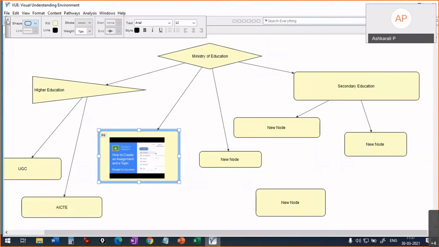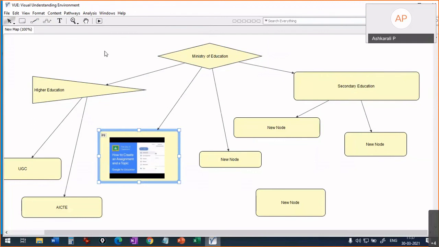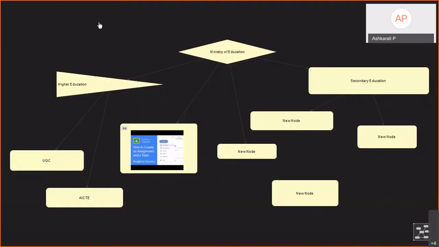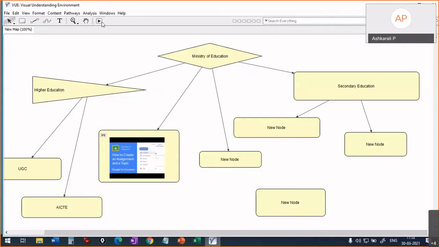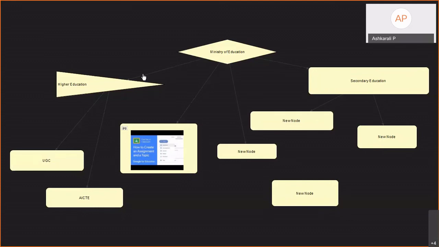If you want, what we can do is, in VUE itself, there is another presentation option available here. So here the last button is a playback option. When we click on that link, you can directly play it back. The playable one. And if I click here, then I can directly demonstrate the activity here, right? So here, just click.